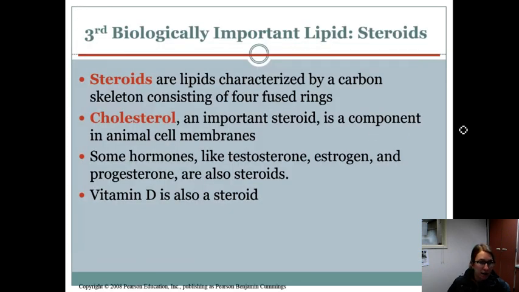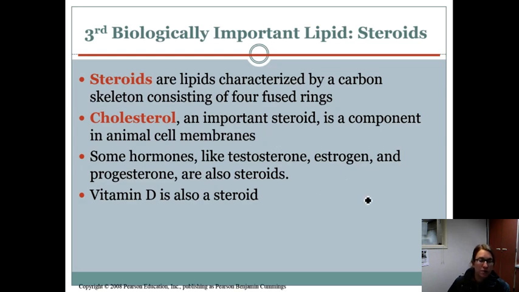So our third and last kind of lipid we're going to talk about is a steroid. You've probably heard of anabolic steroids that people sometimes take illegally for sports. So a steroid is a type of lipid. There are a number of different kinds of steroids, but they all have a common structure. They all have 4 fused carbon rings, and I'll show you in a second what they look like. But a few examples: cholesterol is a steroid. It helps stabilize the cell membranes. It's in with the phospholipids in many cases.